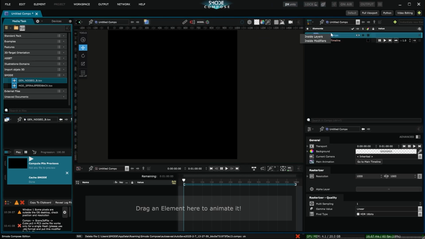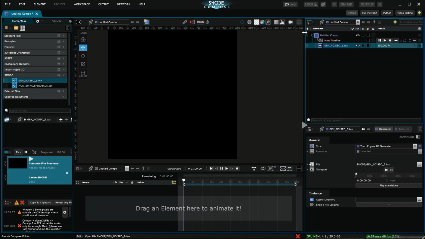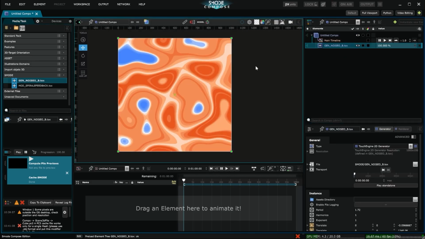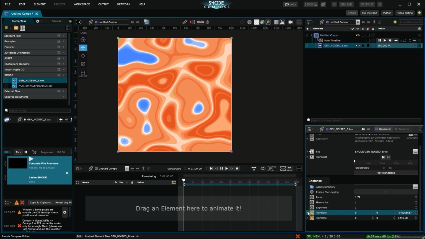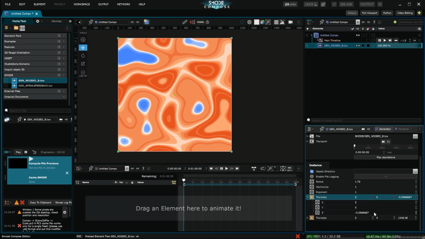So now I'll just drag and drop the generator within the composition. It'll take a little moment to load. And so our tox file has been correctly imported, but we notice that it isn't moving. There are two reasons for this. The first reason, and probably most apparent, is that our translate parameter had an expression, absTime.seconds, and here we can see that SMODE doesn't take these expressions into account.